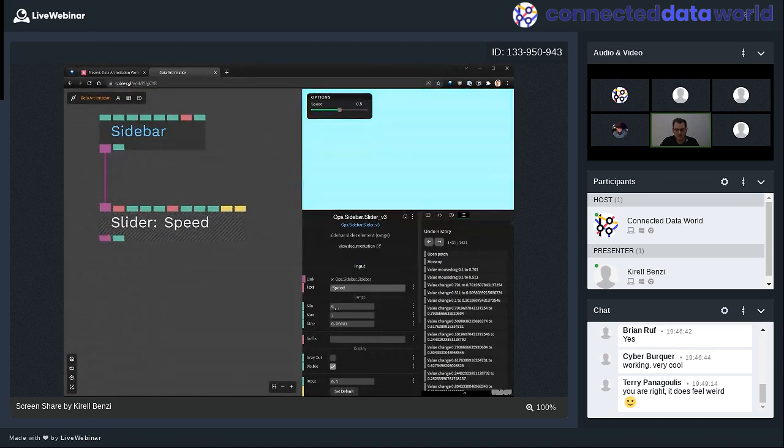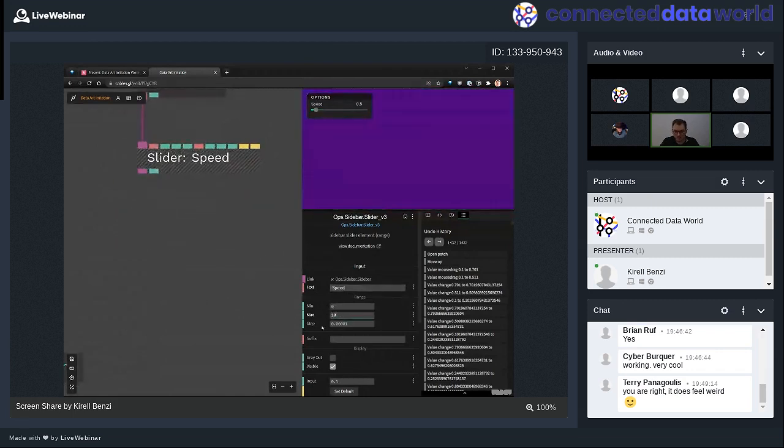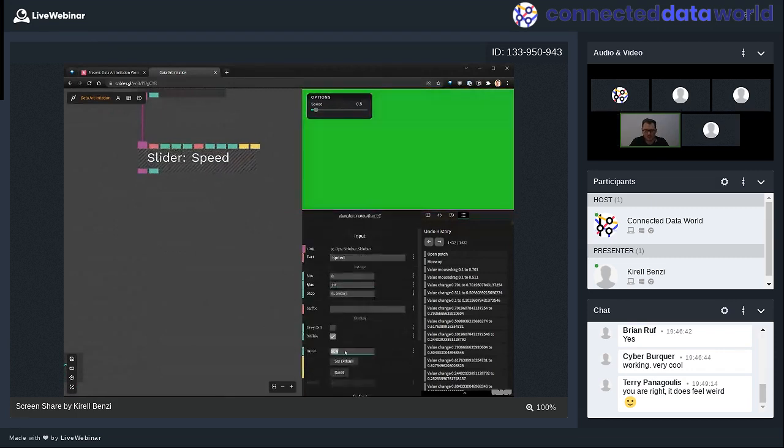And it tells us the speed is between 2 values, anything we want. So maybe between 0 and 10. The step is very small. And our default input is going to be 1. I click here to set this as default. So by default it's going to be 1, and I have a slider here that I can use.